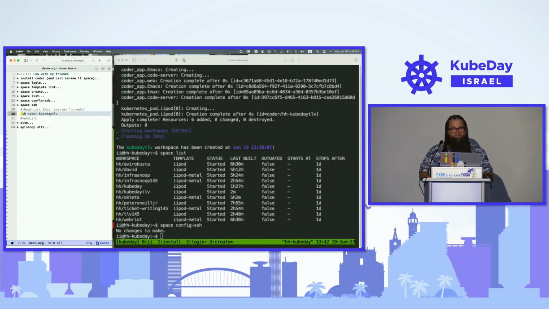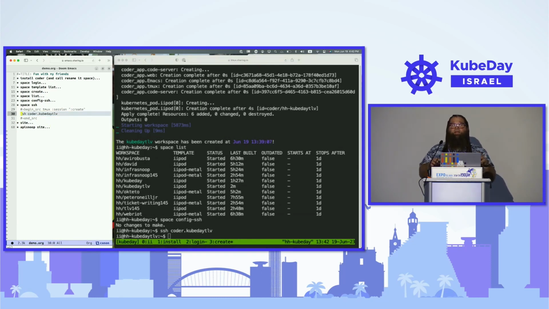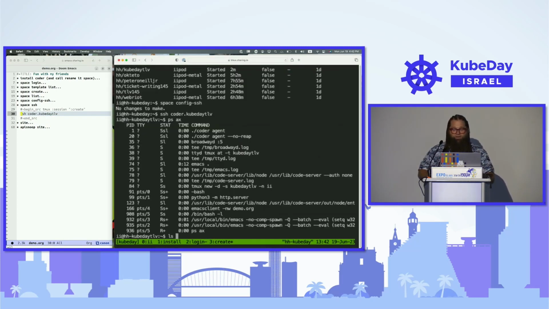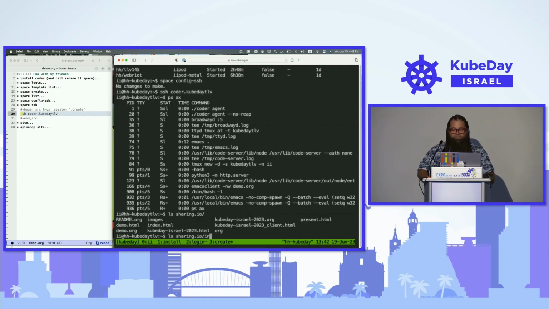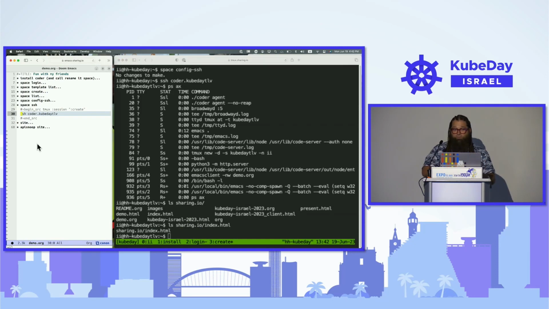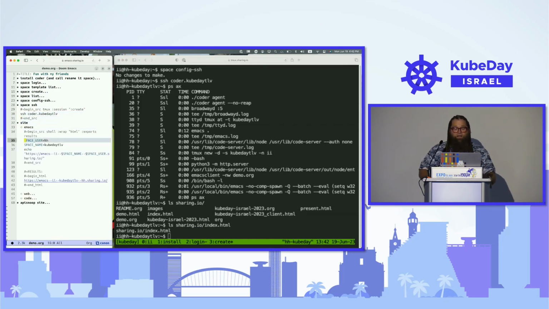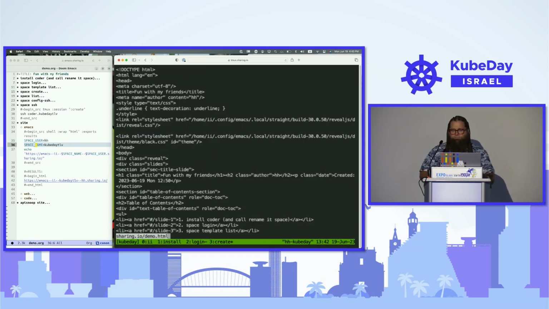This allows us to SSH directly into any infrastructure that we're able to provision, and now we're inside of this new space. If you'll notice, we have sharing.io checked out, and it's got that index HTML, and it's also got that demo.org, which will be interesting in a minute, because down here, I've got some headings that include generating the links necessary to connect directly to these provisioned spaces. I'm going to make it easy for everybody to click on those spaces, so when I render that, it shows up as sharing.io demo.html. And this has the slides here.